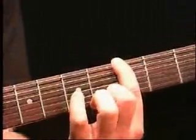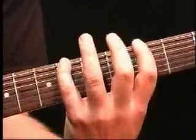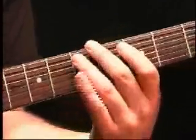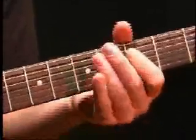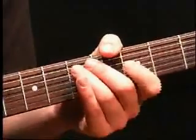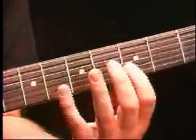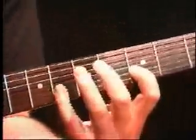So it's 3rd fret, 6th fret, 3rd fret, 5th fret, 3rd fret, 5th fret, 3rd fret, 5th fret, 3, 6, 3rd fret, 6th fret.